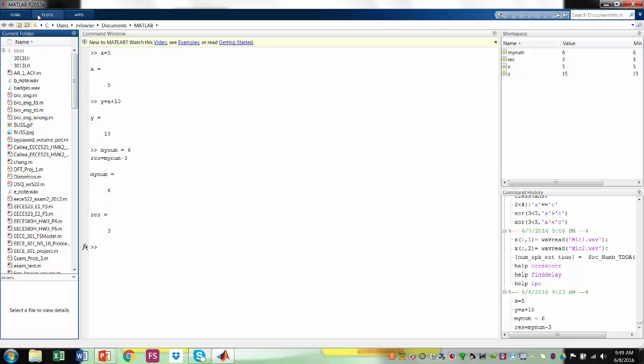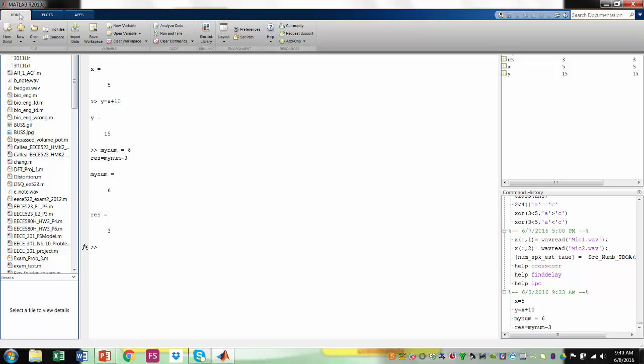And then there's some tabs up here for things called home, and there's a bunch of things that we'll talk about later. We won't talk about all of them because obviously MATLAB is a huge program, and we could spend years teaching you all the different ins and outs of it. Our goal is to just get you up to speed so that you can do the rudiments of MATLAB, and then as you need to, explore what else there is available. So that's home.